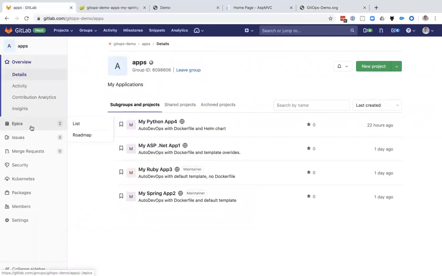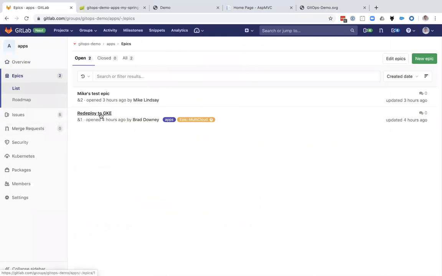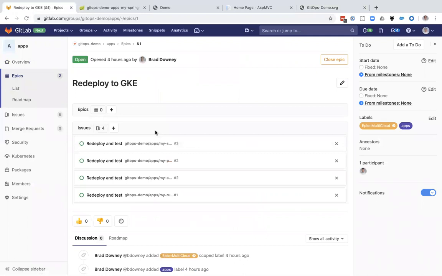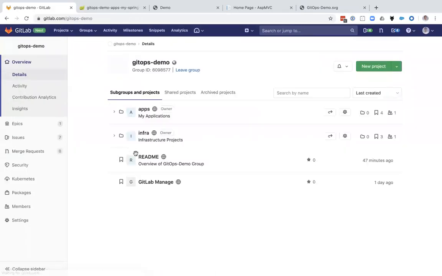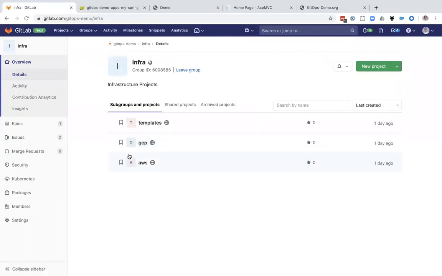So the first thing I'd like to do is start with a project and an epic to consolidate all my tasks, so I can keep everything in front of me without having too many issues. I see here that I've got some issues that apply to each one of my applications: one for my Ruby app, one for my Spring app, one for my ASP app, etc. Well, the first thing I need to do actually is adjust some infrastructure. So I'm going to see, as an infrastructure professional, what do I need to do?